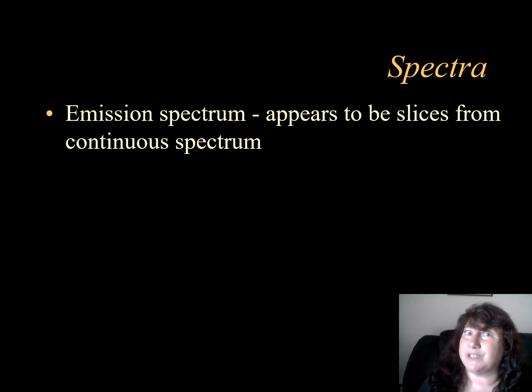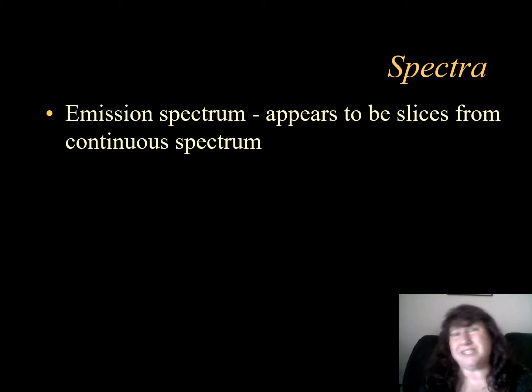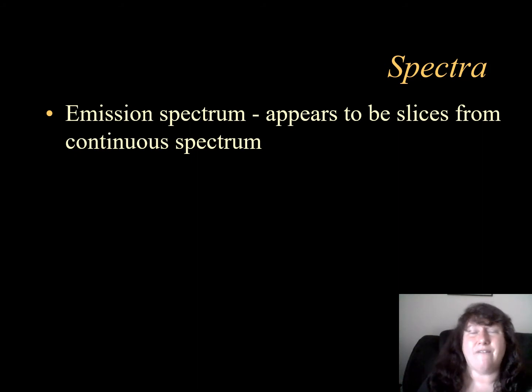Now, what's really interesting is that atoms have specific colors all by themselves. So each atom has its own set of colors that it gives off, or emission spectra. This makes it really easy for us to determine what things are made of. If we take all the gases that could possibly be in a star and find the emission spectra of each one, then we can compare that to the spectra of a star or a gas cloud that's glowing, and then we can determine what it's made of.